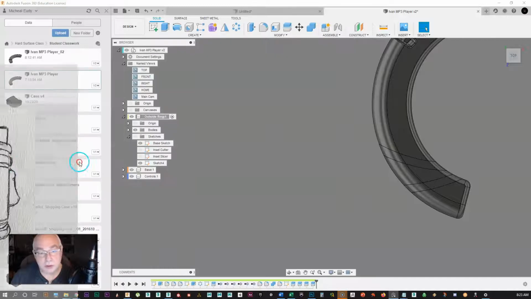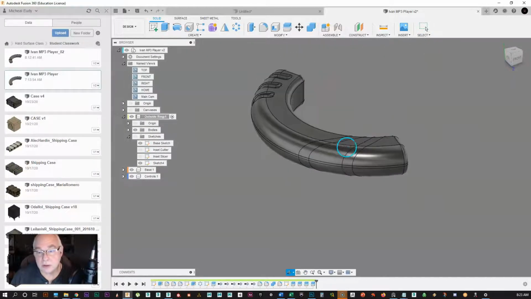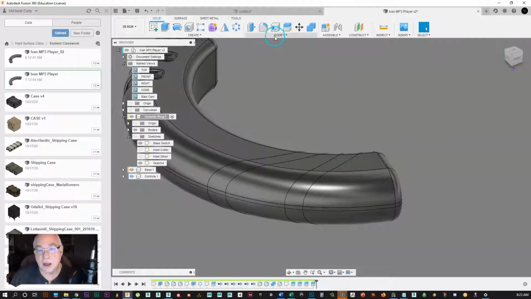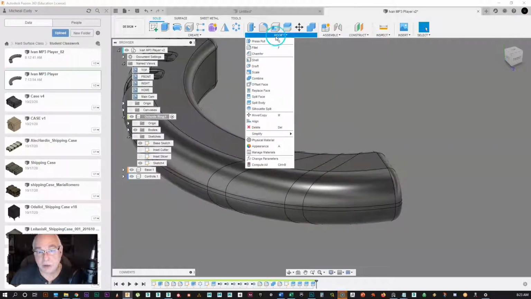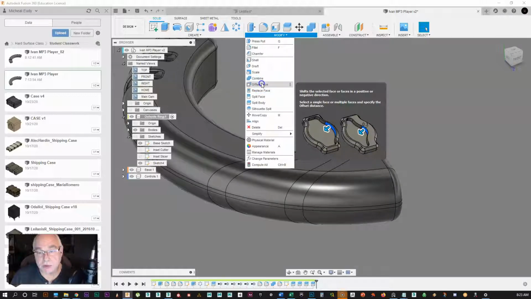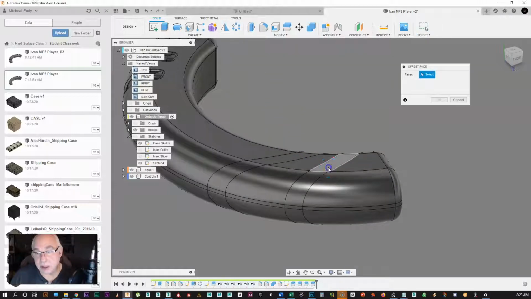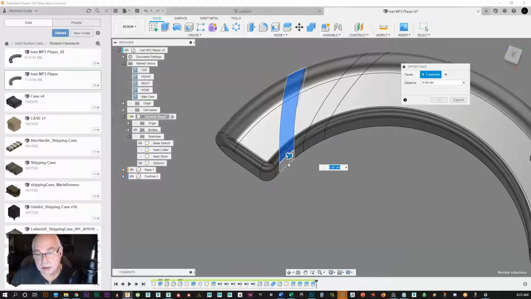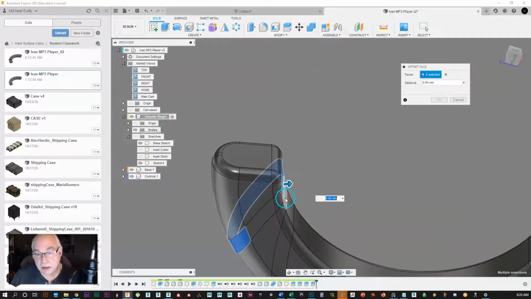Okay, then we want to inset those, and that's an offset. Under our modify here, we're going to do offset. You have to go through here and pick all of the faces in that ring.